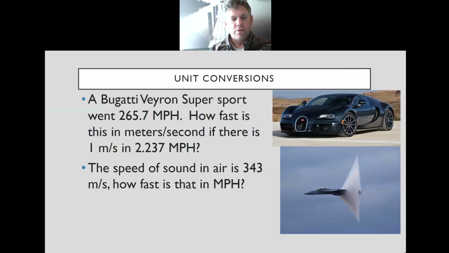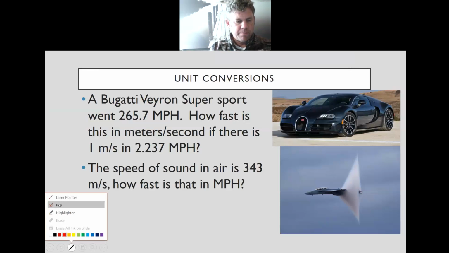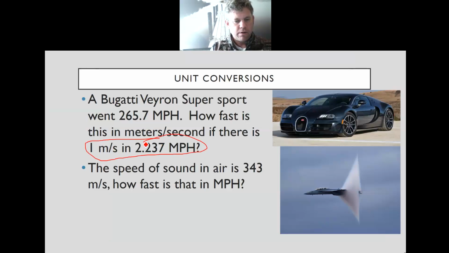So I've got a Bugatti Veyron Super Sport that went 265.7 miles per hour. How fast is this in meters per second? And then the speed of sound is 342 meters per second. How fast is that in miles per hour? Because our conversion factor here is listed like this, you don't have to do too much heavy-hitting stoichiometry or anything like that from chemistry class. And to be honest, solve this however you want to.